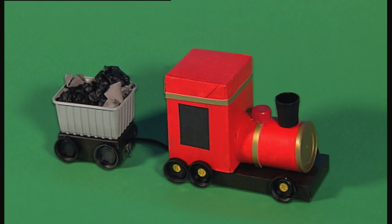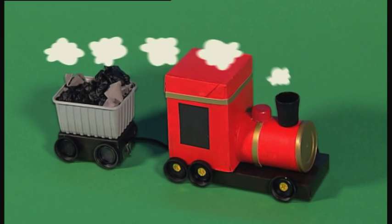Your super steam train is ready to play with! All aboard!